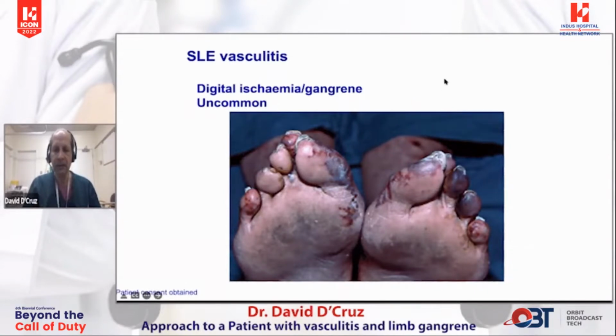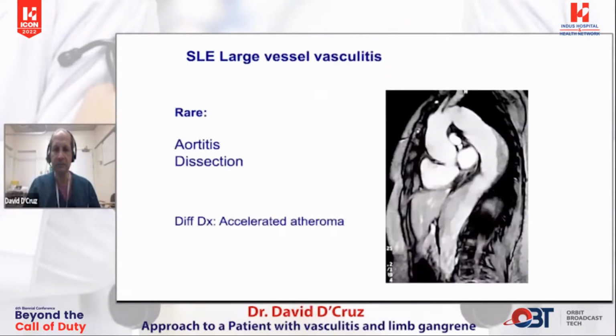And in this patient, it was vasculitic, because you can see here an obvious vasculitic lesion, but be aware that antiphospholipid syndrome can occur in about 10 to 20% of SLE patients, and that's a differential diagnosis. Very rarely, large vessel vasculitis is seen in lupus with aortitis and dissection, and you will be aware that lupus is associated with accelerated atherosclerosis, and that is obviously a differential diagnosis here. You can see these very extensive dissections here, this lady with aortic disease and lupus.